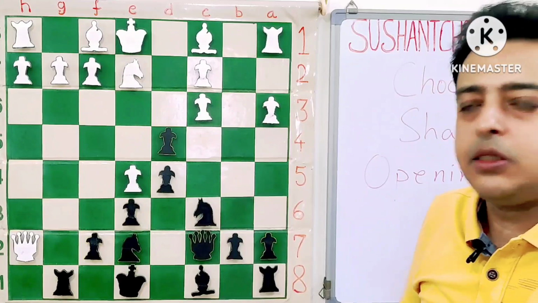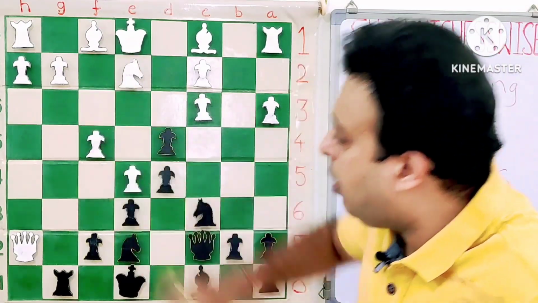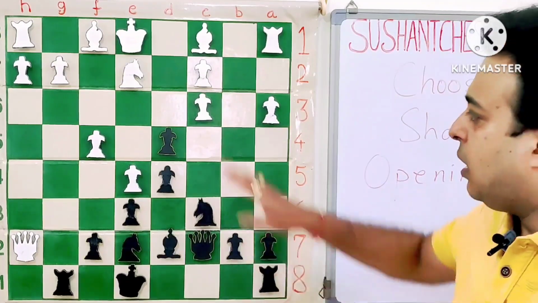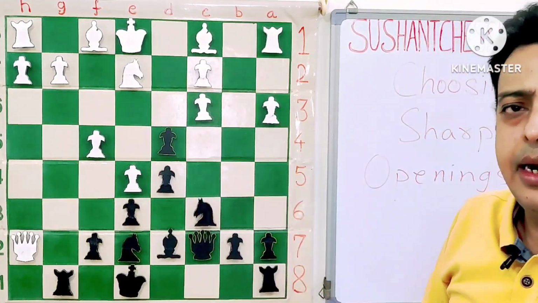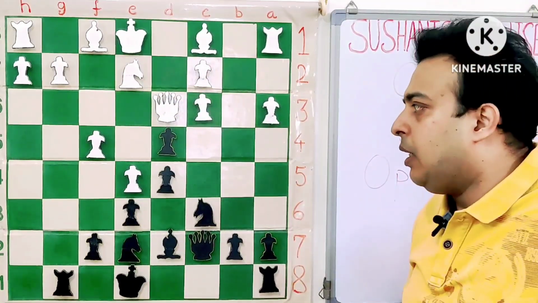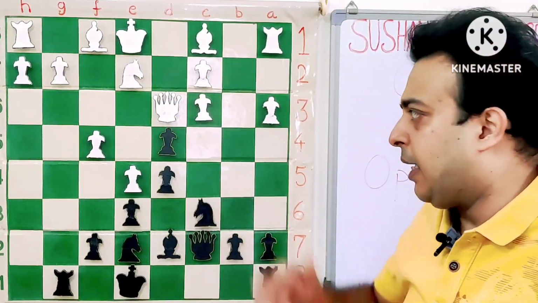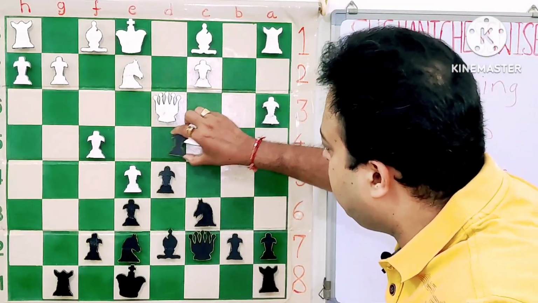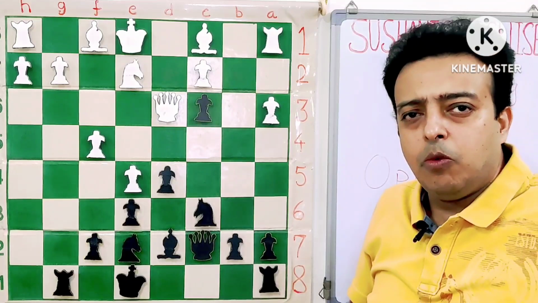So white protects the e5 pawn with the move f4. Black just goes bishop d7 and still, see, same c takes d4 is met by knight d4. So white just returns with his queen back to d3 and now see d4 is indeed attacked. C takes d4 is the threat. So black goes with the move d takes c3. This move is almost forced.